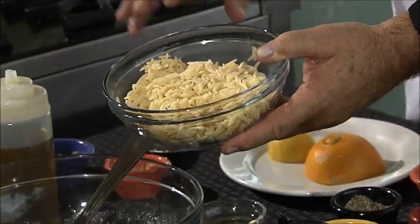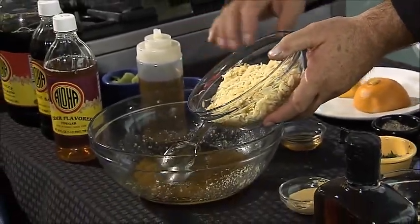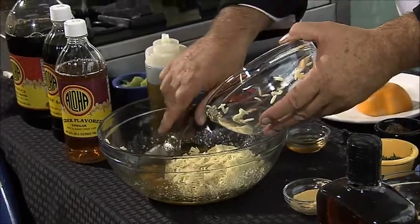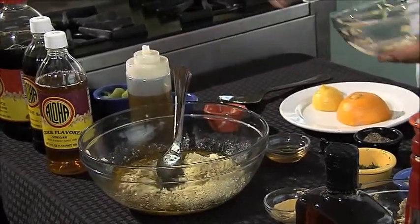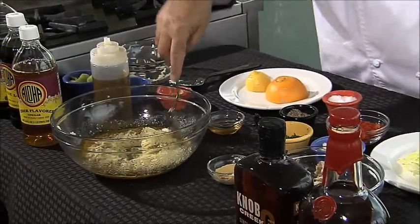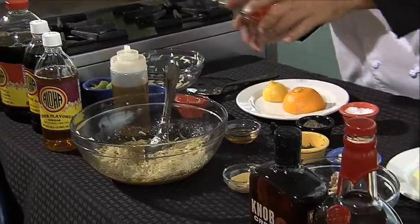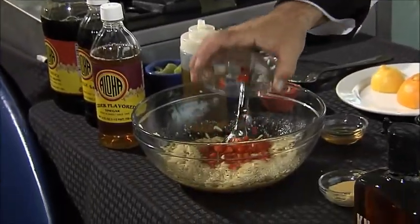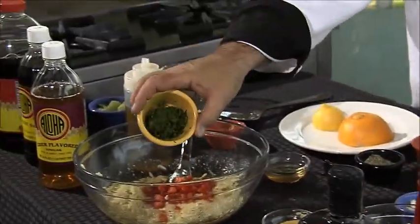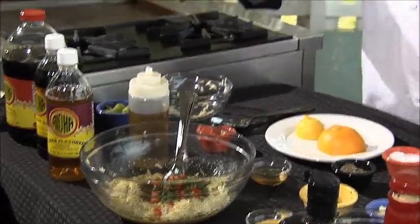2 cups of cooked orzo. You buy this little box and you think it's not going to make a lot, but it'll actually make about 8 cups of cooked pasta. So you want to put that in there. You can put a little bit of oil in there if you're going to reserve it and make it the next day so the pasta doesn't get stuck together. But I'll tell you what, put that there, some local red pepper, put that right in, a little cilantro, not a lot, but a good tablespoon, green onion, local.